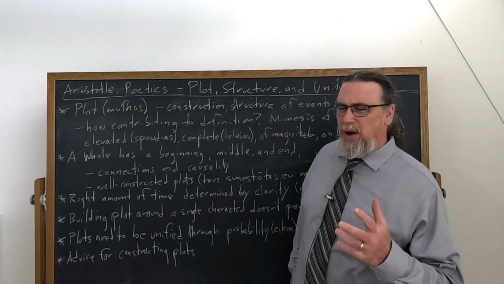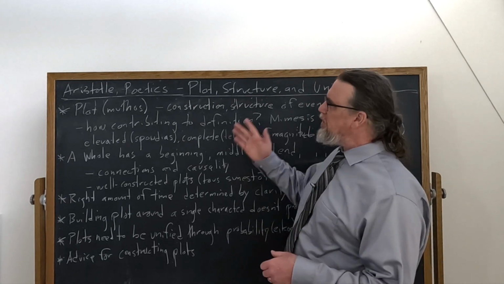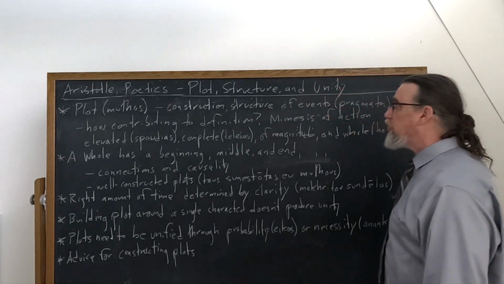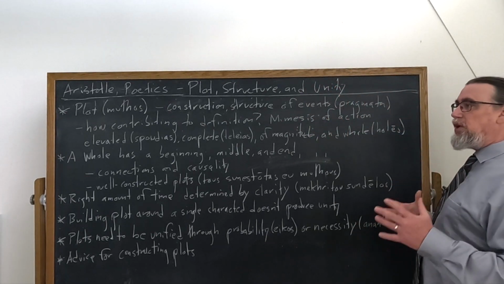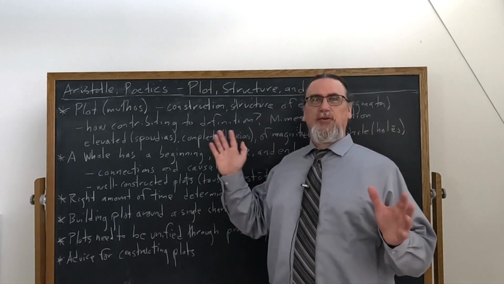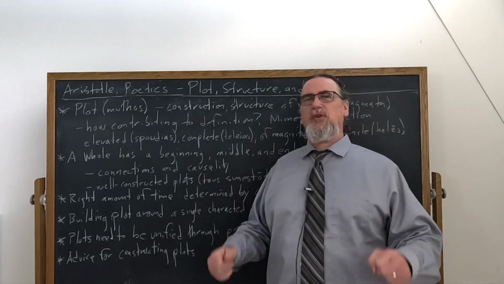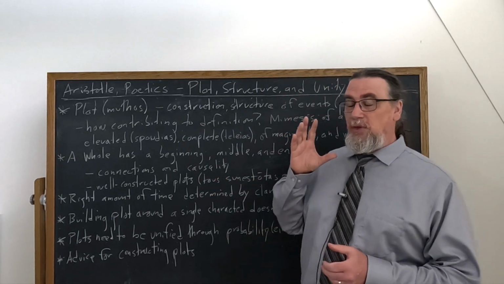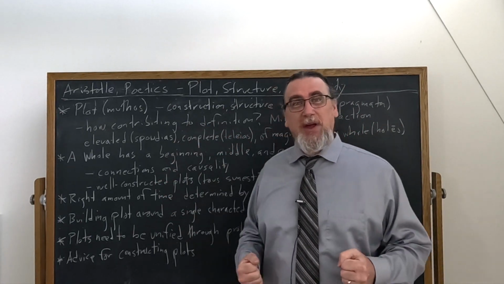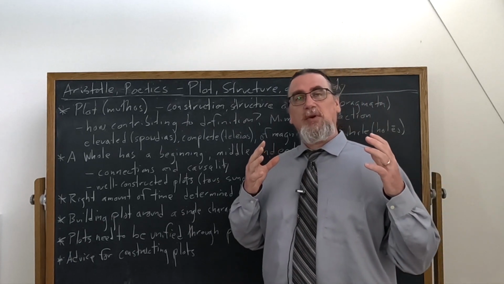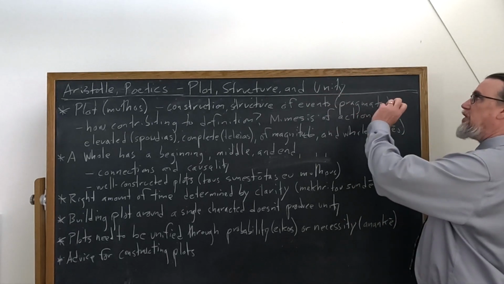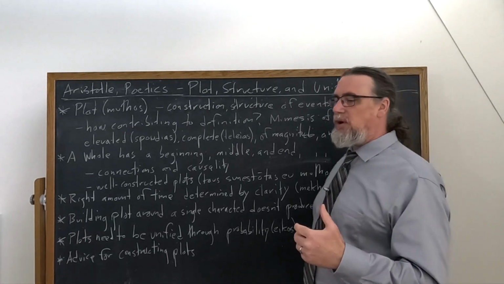In Aristotle's Poetics, when he's looking at the elements of tragedy, he tells us that plot, or mythos, which can also be translated as story, is the most important element or part of tragedy, and he calls it a construction or a structure. These are different translations that we can use for synthesis and synstasis, bringing things together. That sun should tell you that we're looking for some sort of unity of different parts, and it is a structure of events, pragmata, right?